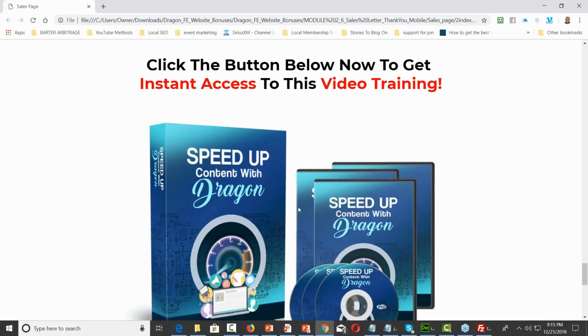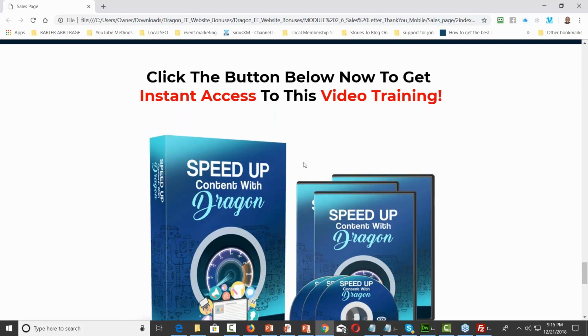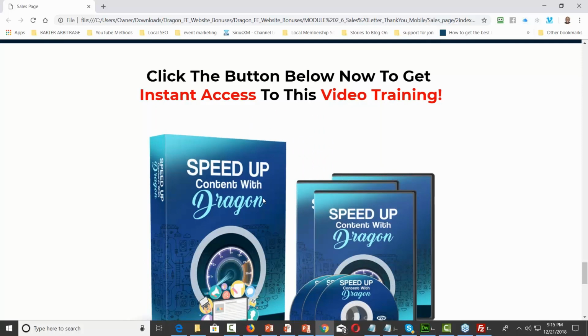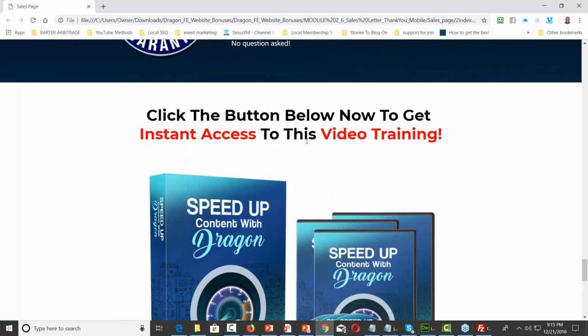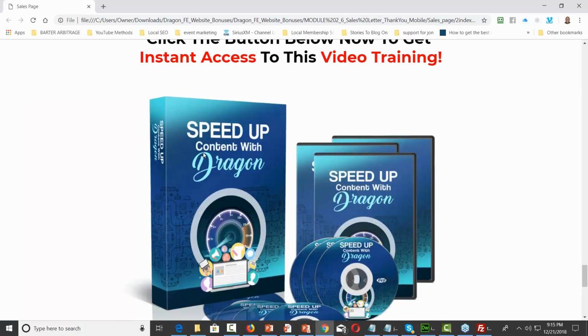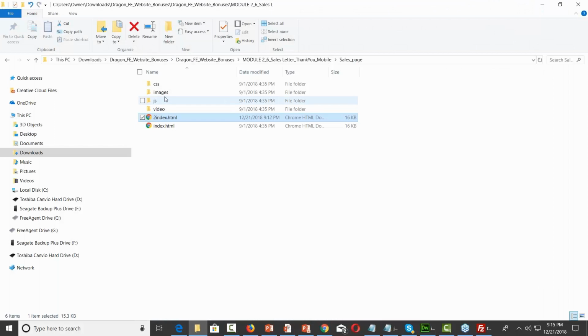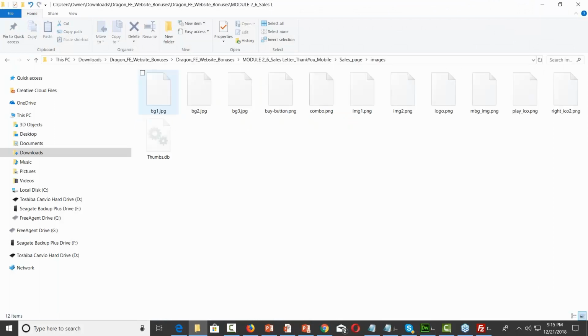So really, instead of working with this image, now again, this is a second call to action, but I'm actually going to change this call to action to my bonus, right? Maybe that's what I want to do. So I'm going to have to take note of a couple of things. Number one, I'm going to want to know the dimensions of this image. Now I can look inside of my folder and find out what those dimensions are. So I'm going to go inside of my images.